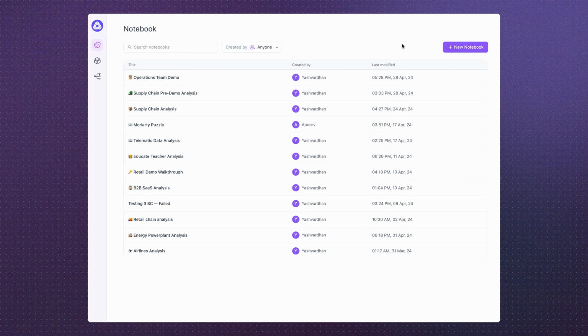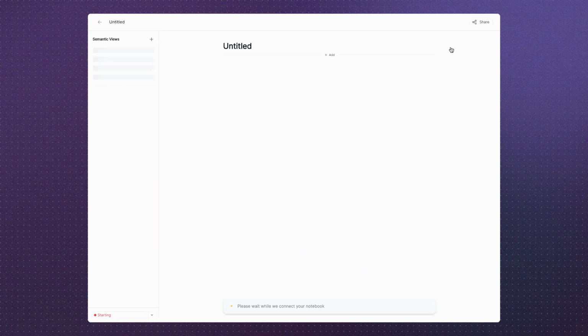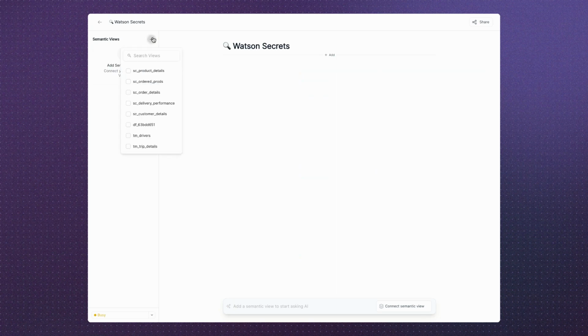So you can expose this entire view to your stakeholders, or maybe create a notebook for them by connecting the different semantic views. So a stakeholder, if they come onto the platform, they'll have access to only the semantic view which you have shared with them. If they have a particular question, let's say just relevant to customer, they can connect this customer details semantic view, or they can just go wild and connect all the different semantic views to this notebook, and essentially allow LLM access of these particular schemas which we have created.